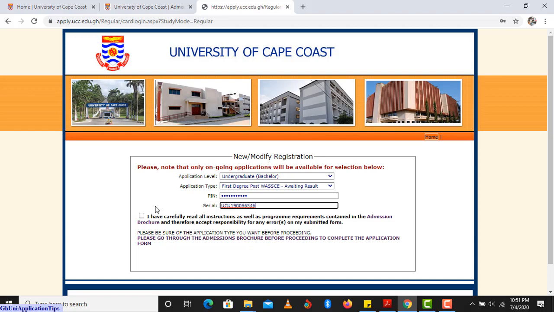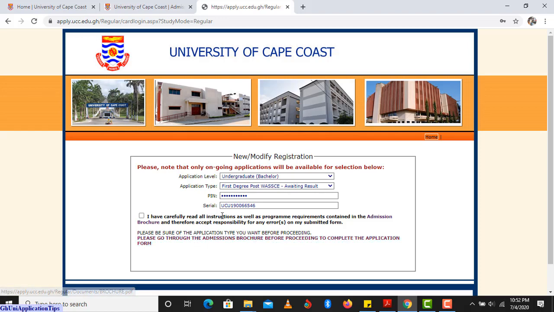So after entering the details, you are to read carefully: I have carefully read all instructions as well as programs requirements contained in the admissions brochure, and therefore accept responsibility for any errors on submitted form. Please be sure of the application type you want before proceeding to your application. Please go through the admissions brochure before proceeding to complete the application form.